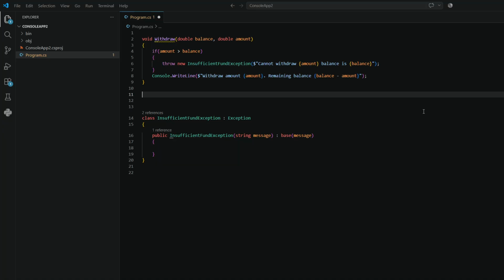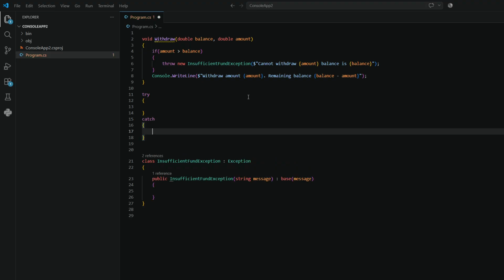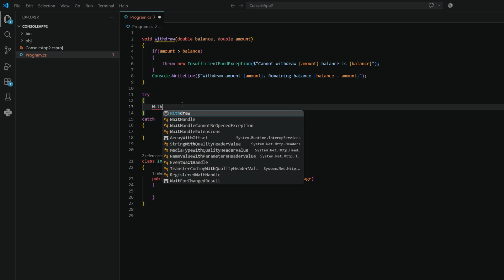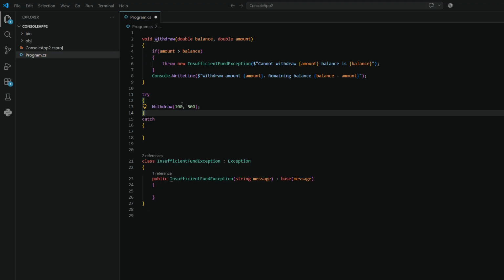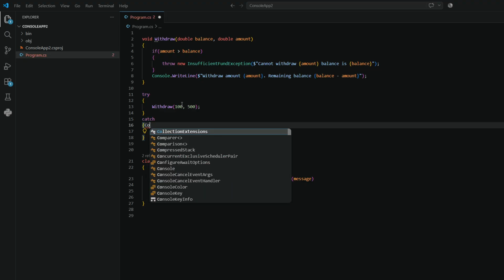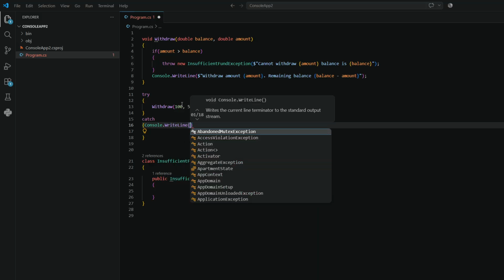And then we need to try and catch it. Okay, here we're gonna withdraw maybe 100 and 500, and then Console.WriteLine transaction failed.